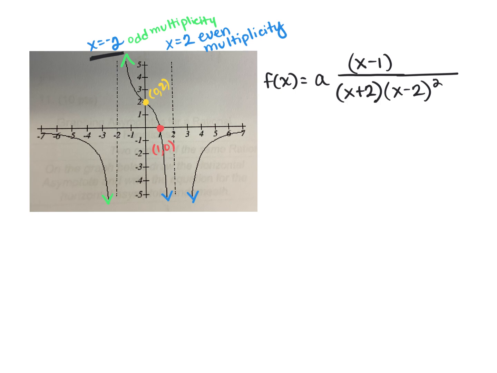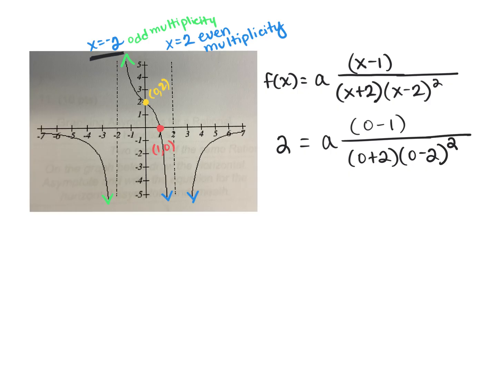So with that being 0, I just need bigger on bottom. My numerator has a degree of 1, my bottom has actually a degree of 3, so I don't need to adjust my degrees at all. But now we need to find our a value, so I use 0, 2. I put a 2 here, and I'm going to put zeros in everywhere I see an x. And it is important, and very much going to cause problems, if you forget that squared right there.